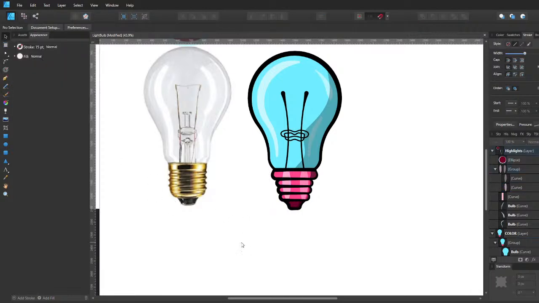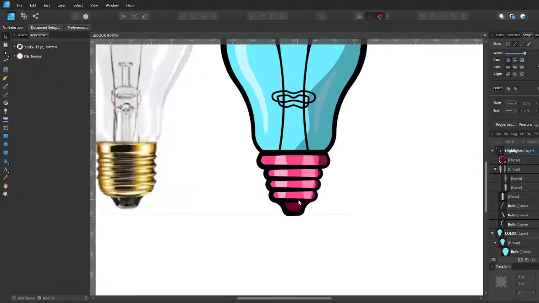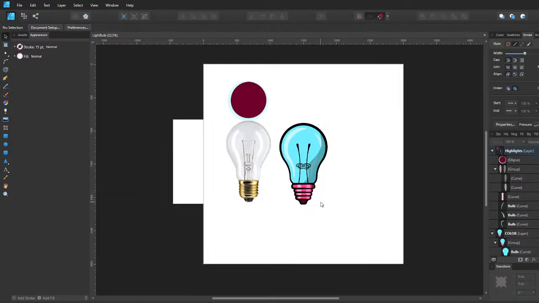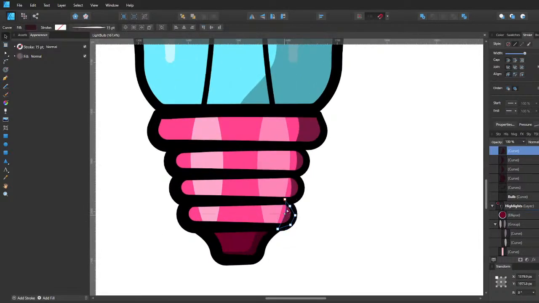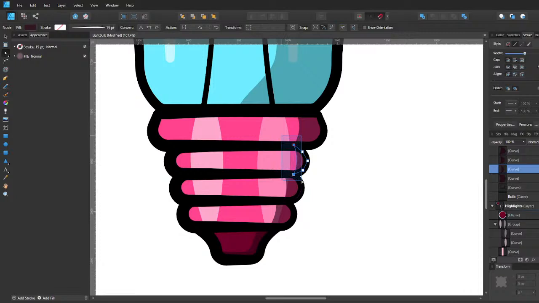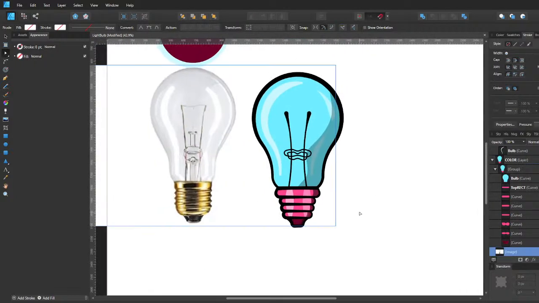Okay, so now those shadows are a little too small. We'll go ahead and just make them a little bit bigger actually, by just dragging these nodes. Like this. Exaggerated. Huzzah! Hella exaggerated. Huzzah! Like so. I like it better.